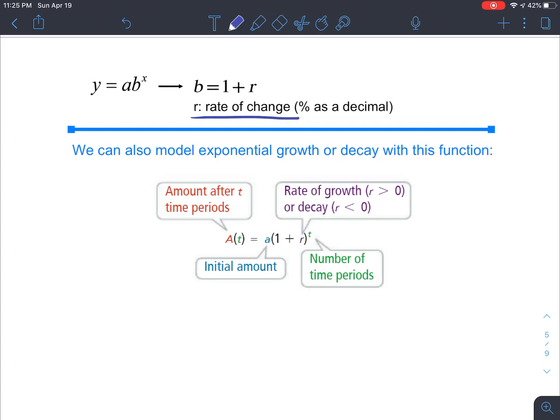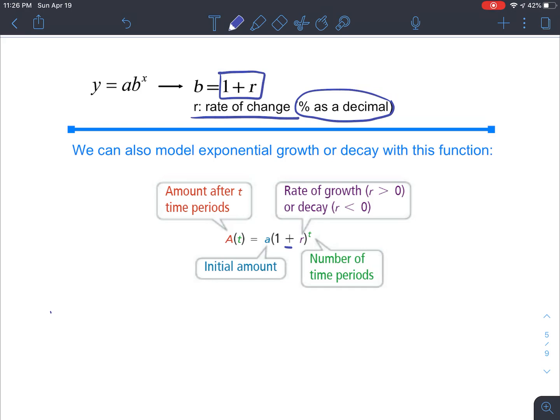So the way we represent percentage rate of change in this case is we replace our b value with 1 plus, or if it's decreasing, 1 minus this rate. Now, when we're working with rates, although we're given it in percentages, we're going to be working in terms of decimals. So everything's converted to a decimal. So a to the t, the amount after t time periods with an initial amount, we will replace the b with 1 plus or minus r. We add r if it is growth. We subtract r if it is decay. And the exponent is still the number of time periods.